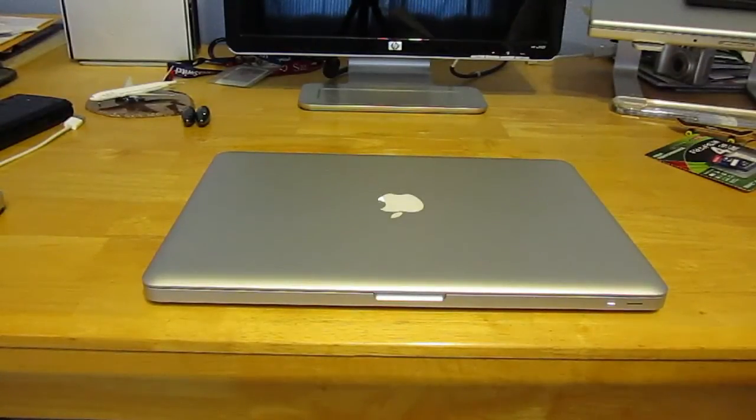Now I did do some upgrades to this laptop. I upgraded to a 256 gigabyte SSD from Crucial. It's a SATA 3 capable hard drive, and I also did include 16 gigabytes of memory. So I fully maxed out this machine in memory.